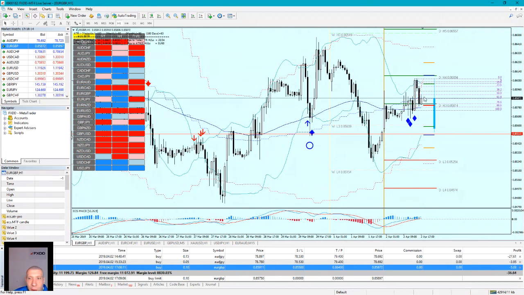Once we make 23, 24 pips or 20 pips, move your stop loss to at least plus 15 or plus 20 pips, depending on the move to profit. So if the price gets above 86.10, I will protect my trade to at least plus 15 pips here on the Euro GBP, because Euro GBP has a higher pip value. And I will secure my profit. So if the price gets to 86.11, 12, I will move my stop loss to 86.08, for example, and I will secure 17 pips.